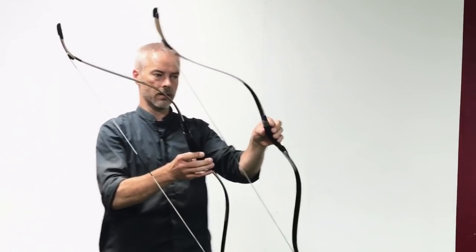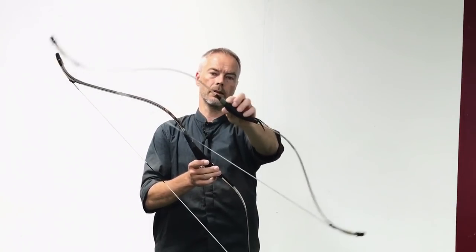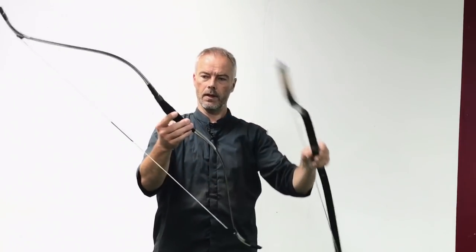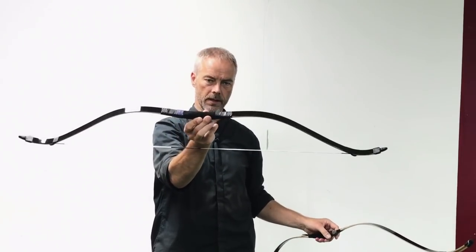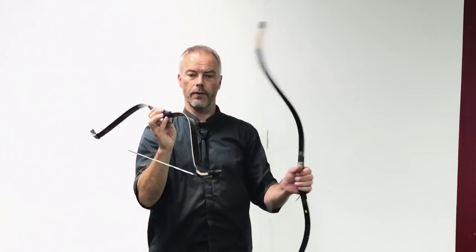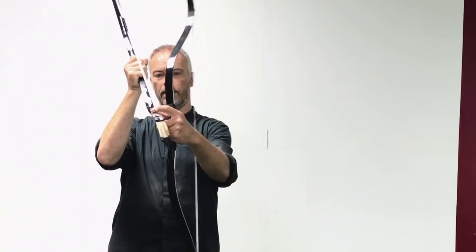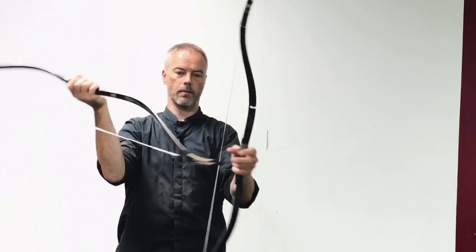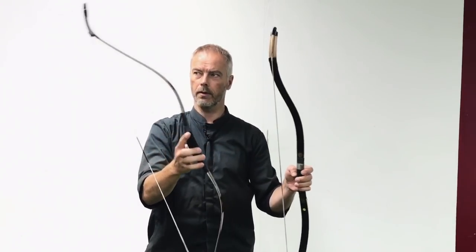So, optically, matter of taste. I like the styled handle of the Segyue more than this one. That looks a little rough and a little raw, like I would have done it, but it's okay. The profile of the limbs, I like the one with this slightly rounded part on the belly.